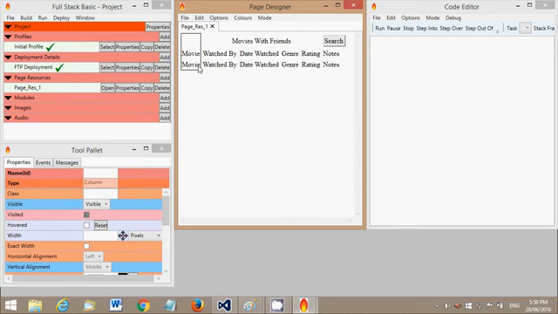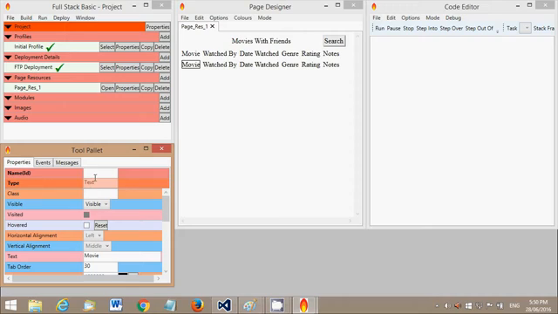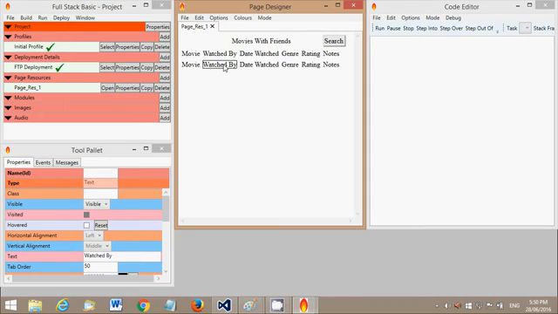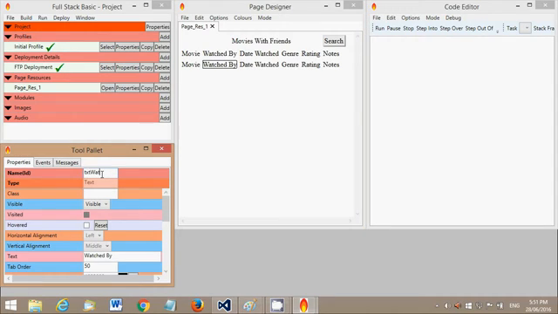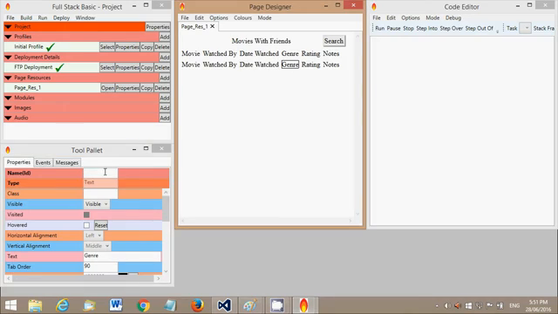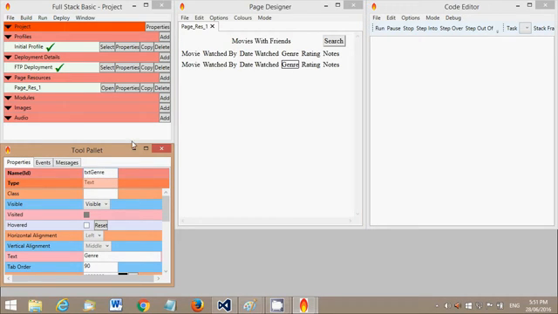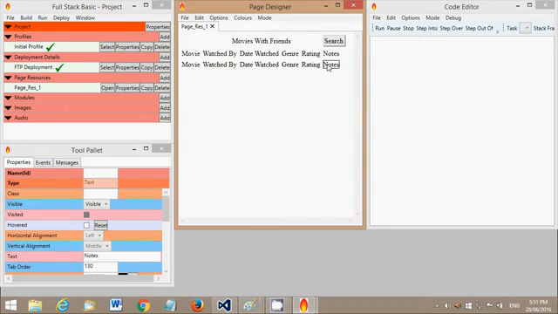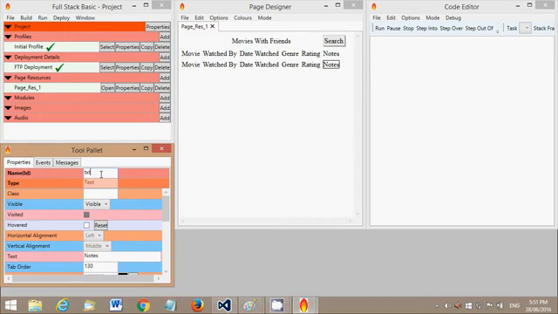Okay, and we can go back and give all of our new text labels some names, because the code's going to populate these, and code needs a name to do it with. Okay, so they're all done.